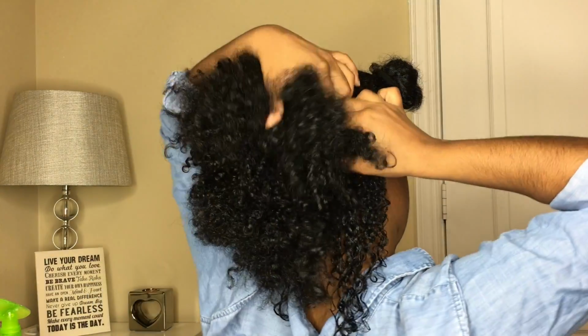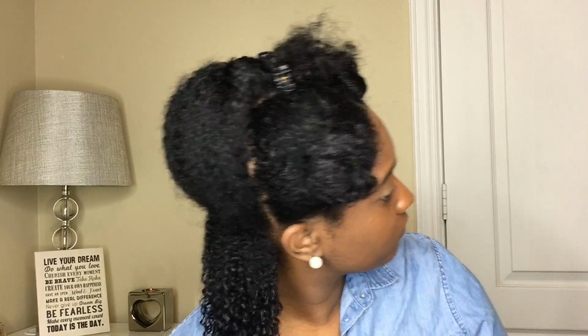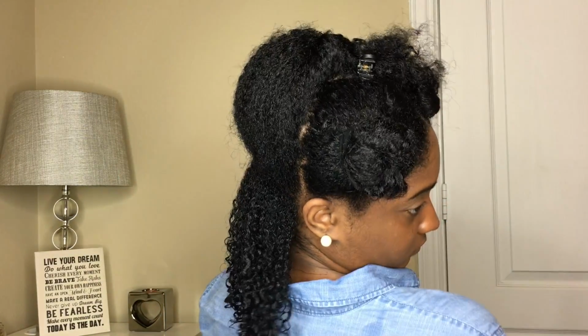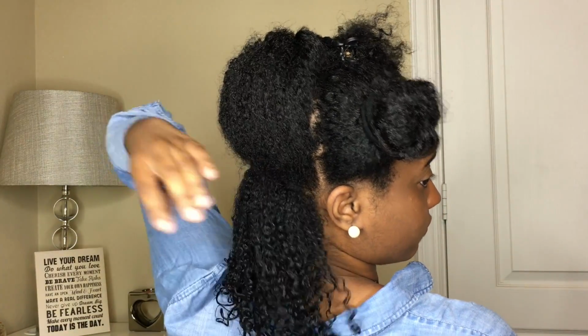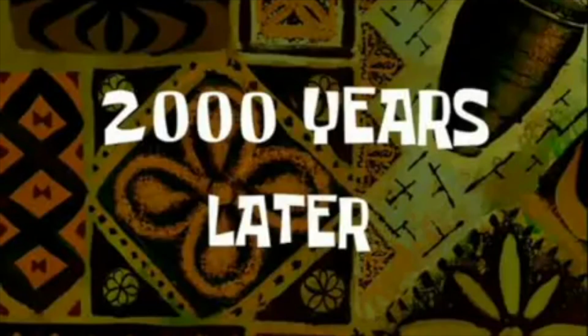If you do smaller sections, like I said, it can be more defined, but as long as you make sure you work the product all the way through, you're good. Here's the next section that I just did. So yeah, as you can see, I have pretty thick hair, but these products combined together work really good for me. 2,000 years later.